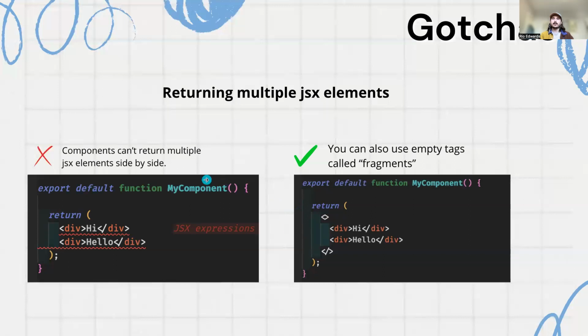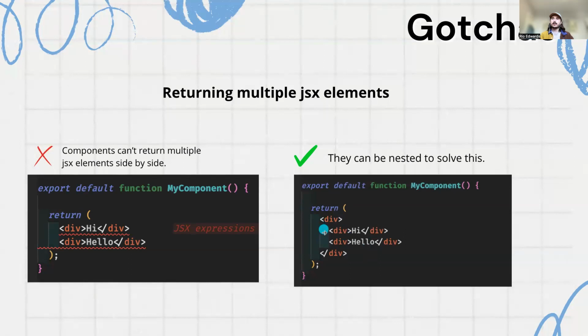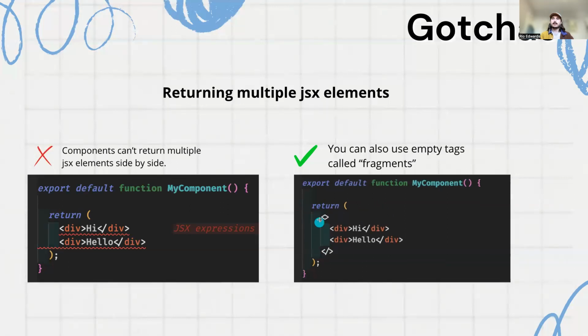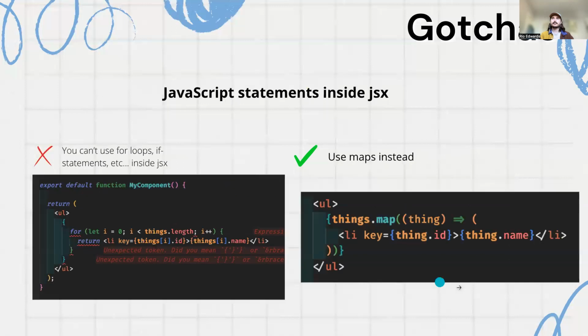and that's a really convenient way of saying, I don't want to clutter up my code with a bunch of, you know, if you want to return 2 different things and then you have to nest it in the parent component, that's kind of annoying because you'll end up with all these nested components or nested elements. And so you can have empty, what are called React fragments like that. So that's a really good way of getting around not being able to return multiple elements at the root level.